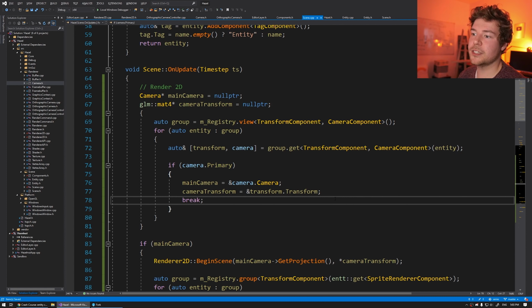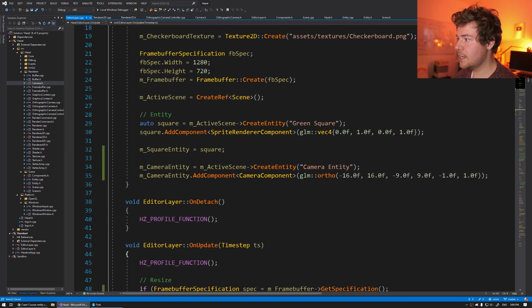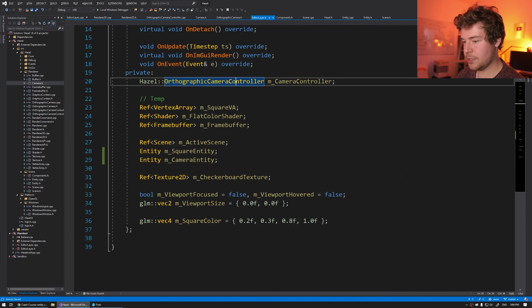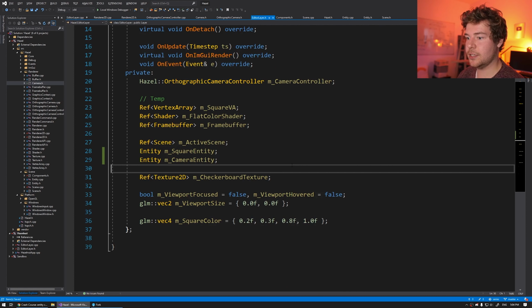It will get a little bit different when we start dealing with different render passes, rendering to textures, stuff like that. But ultimately, this is more or less like a main camera system. So if we have a camera that is marked as the primary camera, then that's what it will be like. As a little quick test though, what we could do is create multiple cameras. So let's do this as well.